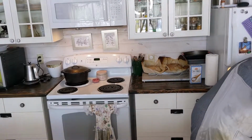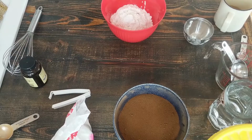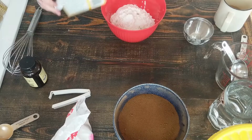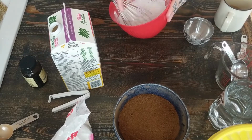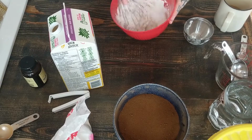Glaze, the inexactest of sciences. You just add it until it looks like it's right. And there isn't really a way to do it wrong. Which of course, now that I've said that, I will figure out the way to do that. So keep in mind, we're basically making like 24 cinnamon buns, so we want to have a fair amount of glaze.